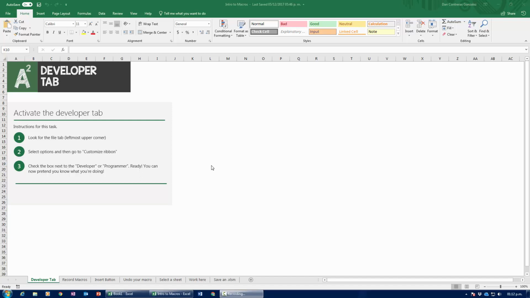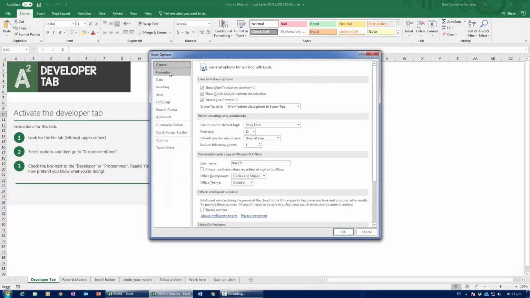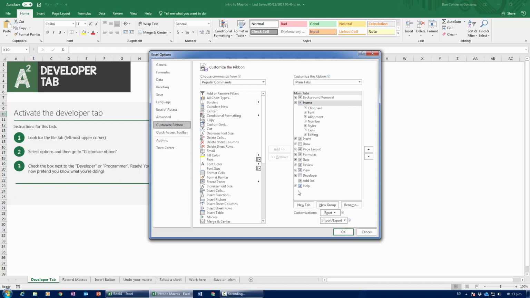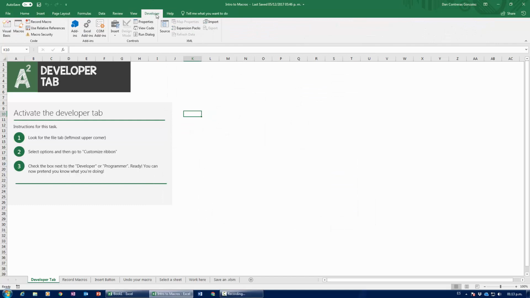So let's get started. Guys, the first thing that you need to at least pretend to be a semi-competent programmer is having something called the developer tab right here active, okay? So let's head over here where it says file, and then let's head over to options. And once we're here, you click on customize ribbon and you click on developer, all right? So customize ribbon, developer. Some of you guys may have a really weird version of English where it says programmer, okay? It's the same thing, just make sure the checkbox is active. Press OK, and you should have a new tab right here calling itself developer.